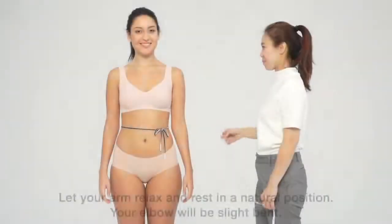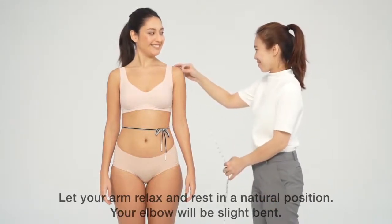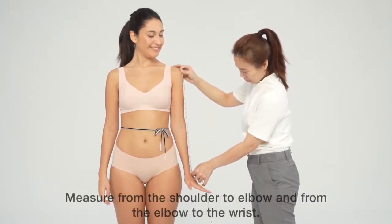Arm length. Let your arm relax and rest in a natural position. Your elbow will be slightly bent. Measure from the shoulder to elbow and from the elbow to the wrist.